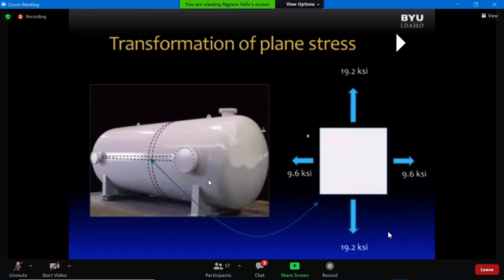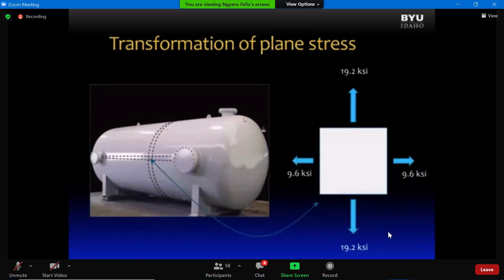Notice that the element is in static equilibrium. Also notice that no shear stress appears on this element. This one is a specialized state of plane stress because we don't have shear stress. Generally, there will be shear stresses, unless you compute them to be zero. Is there no shear stress in the tank wall? Well, no, there is shear stress there. It is just the way we've drawn this element, and the equations we have to calculate stresses are only for these directions. So how do we find what the shear stress is?